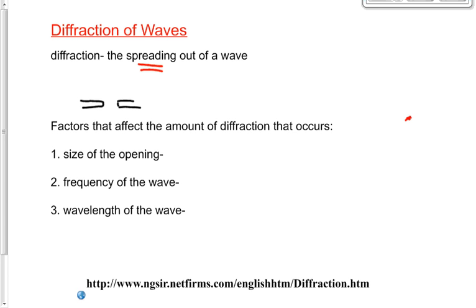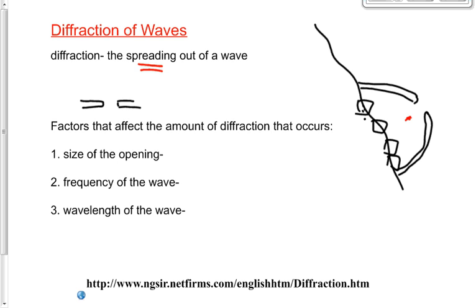When a water wave encounters an opening, sometimes you see kind of an artificial harbor built in an ocean. Let's say you've got this landform right here, and you want to build a harbor right here. Well, what they'll do is build this breakwater out here out of rocks and concrete to prevent these big waves crashing in to these boats that are docked in here.